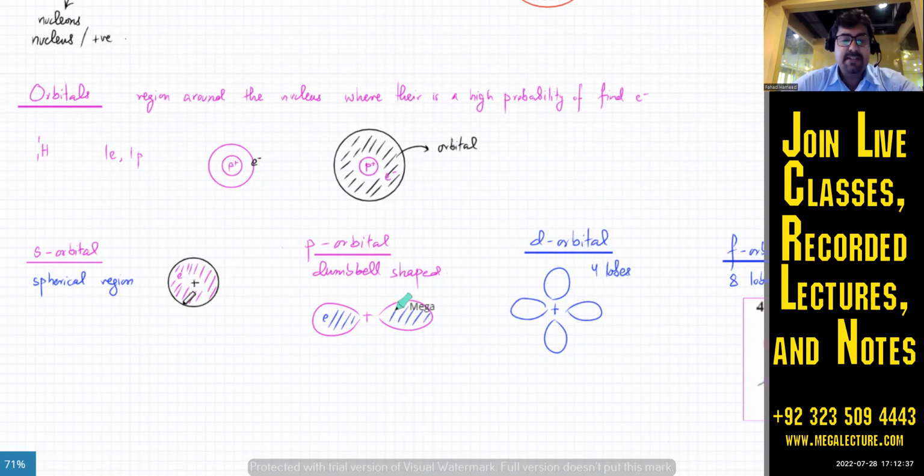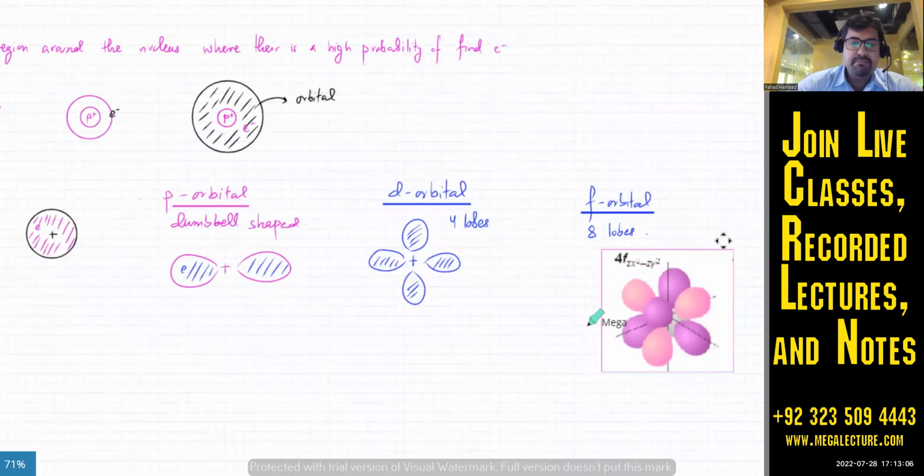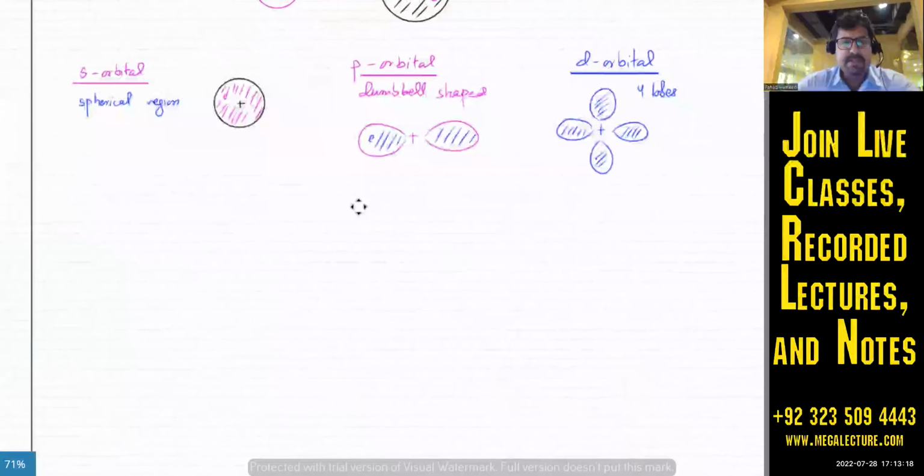That meant that the negative charge would be located in a spherical region around the nucleus. Then you had a p orbital where the negative charge was located in two lobes around the nucleus. Then you had a d orbital. The d orbital had negative charge that was located in four lobes. This is a typical d orbital. And you had f orbitals as well, jahan pe the negative charge was, I mean, an f orbital has many shapes. Okay? We don't have to go into details about the f orbital, but this is one typical f orbital. ये सारा clear है? Last time वाला, is this clear?